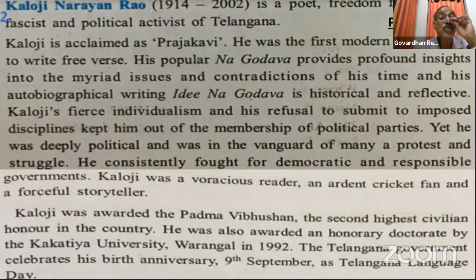Now, second passage. Kaloji Narayan Rao, 1914 to 2002, is a poet, freedom fighter, anti-fascist and political activist of Telangana. Kaloji is acclaimed as Prajakavi. He was the first modern Telugu poet to write free verse. His popular Na Godava provides profound insights into the myriad issues and contradictions of his time, and his autobiographical writing, Idi Na Godava. He has written two books, Na Godava and Idi Na Godava. The autobiographical work is Idi Na Godava, which is historical and reflective.